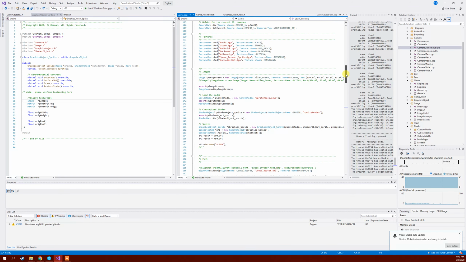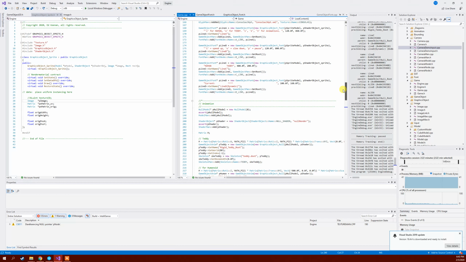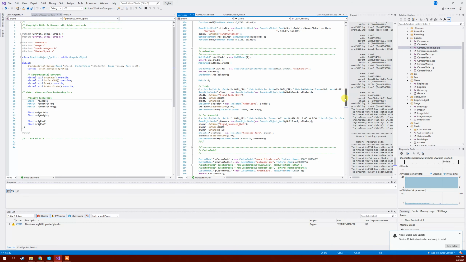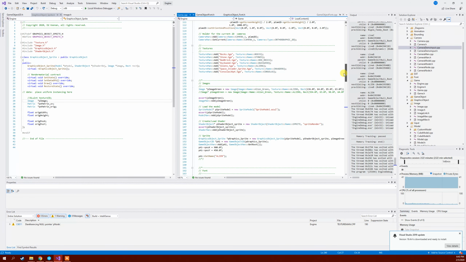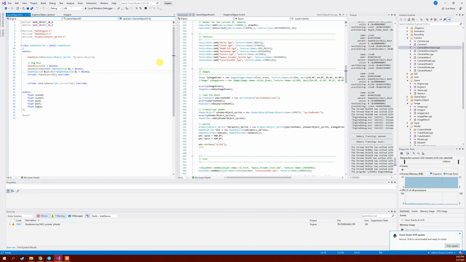Well, in this demo I merged the last two milestones: the animating system, and the model converter and model viewer. I put those two together. There's nothing new there, the animation and the custom models, but the font is something new in this engine, and it is essentially the same as the image, which is the GAM object 2D, the sprite. But also the structure is the same as the font system we used in the Space Invader.